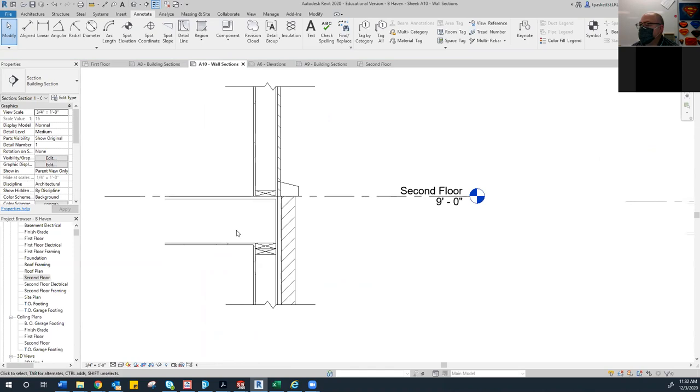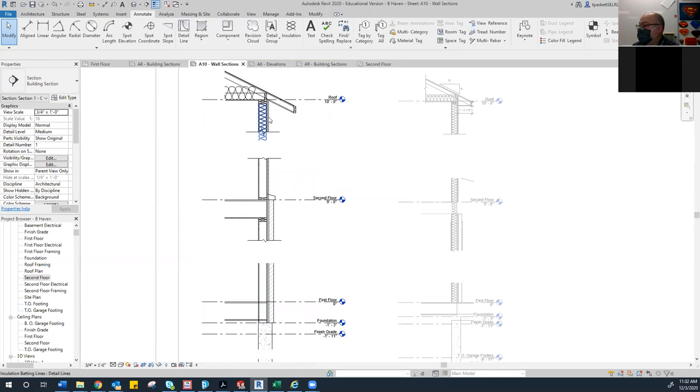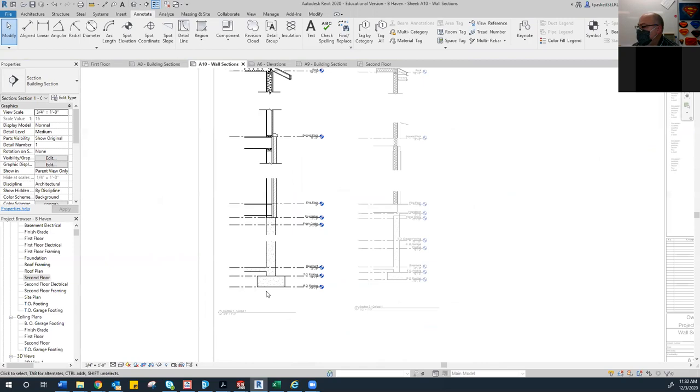And for this class, this wall section is also a cornice detail, a wall to floor detail, a wall to foundation detail, and a footing detail all in one. So for residential, that's great. If this is a commercial building, I might have 8 different footings because it changes size depending on the type and the weight of the wall. So in commercial, we often use poured concrete, tilt up or cast in place concrete.